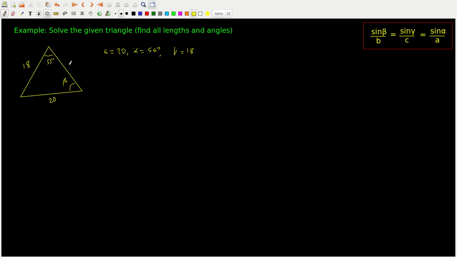And then we've got an unknown length, let's call it C, and it's opposing the angle gamma. What we call them doesn't matter as long as they match. The angle and the opposing length are matched in terms of the labels. So there's the given information. We've got the law of sines, so let's write it down. And I've chosen to start with the sine of alpha over A is equal to the sine of beta over B, because in fact I know what B is. So B in this case is our length of 18.